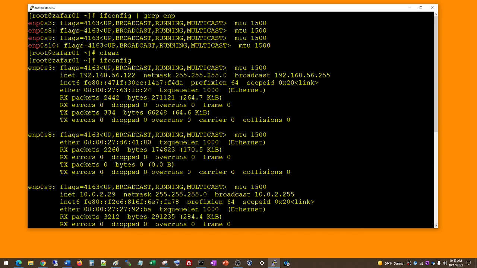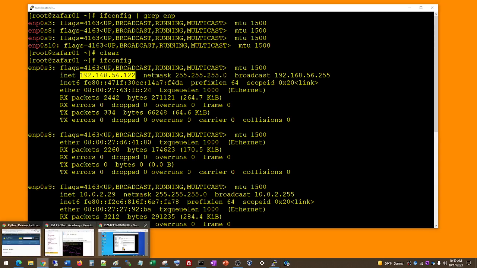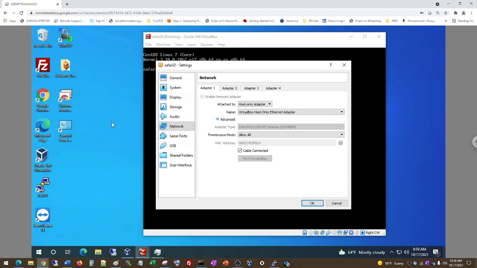Okay, and then the IP address for ENP0S3 is the local IP address that is not on the network. That is a built-in network adapter address here. Okay, don't worry about that. Now, if you look at Mr. Zafar, would that be our IP or your local? Yeah, this would be my local. So what happens is when you create this virtual machine or set up the VirtualBox, it does create an adapter in the system here. I'll show you where.